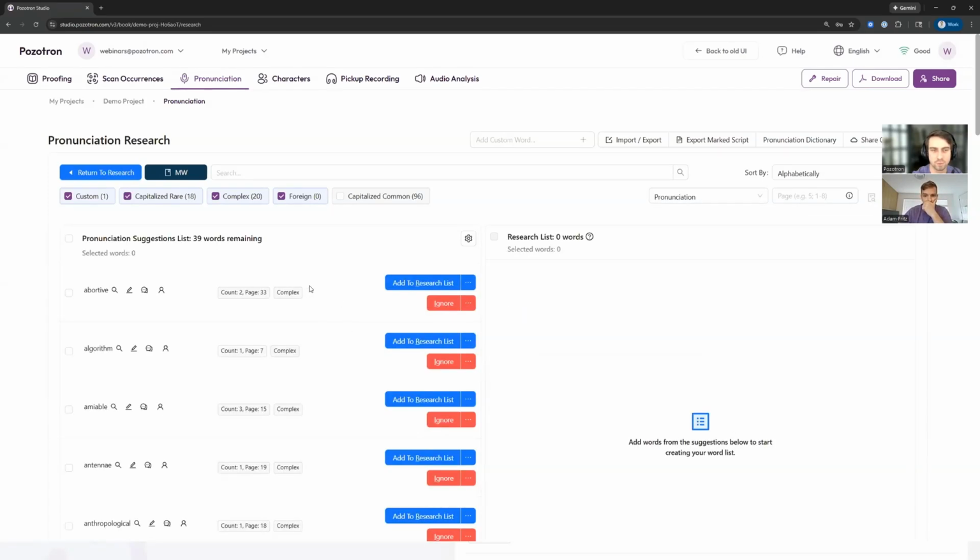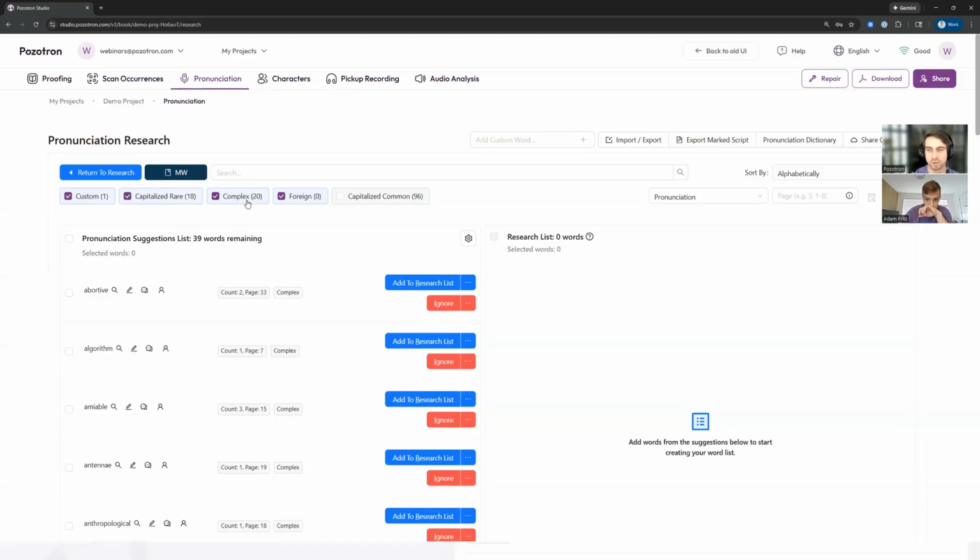So it's grabbing these words based on a few different criteria. The first thing it checks is for all capitalized words. If they are unique or rare, it'll grab all of these unique proper nouns in here. So it's great for catching names of people, names of cities, names of sci-fi planets or alien races or anything like that. It'll catch those unique words.